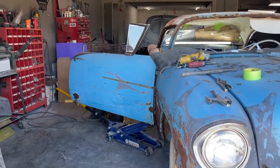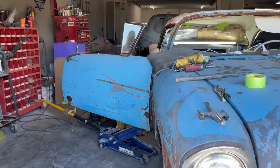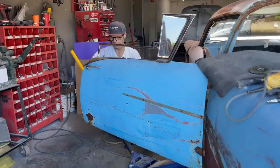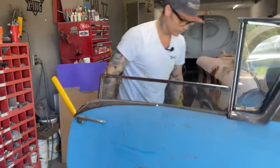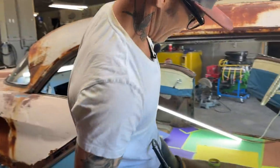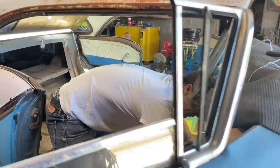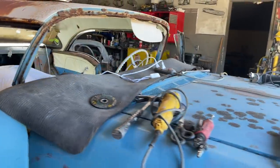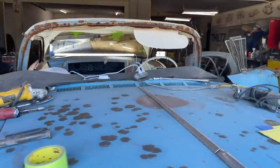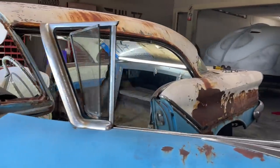Brings me alive. And I'm just gonna put that underneath that door like that, and that's basically it. And I'm hoping that's gonna hold, just gonna hold it there. That's all I'm doing. Not jacking it up, not moving it, not doing anything, just holding. I'm gonna cut a bunch of stuff off.